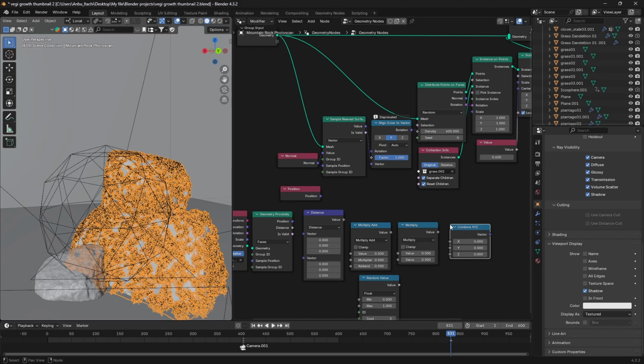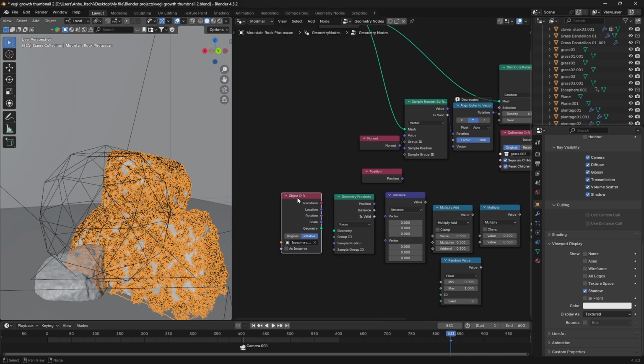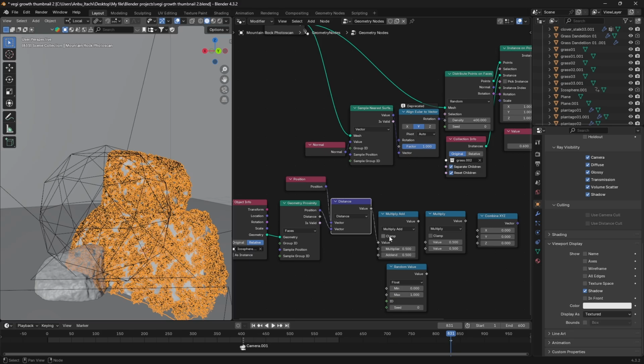So I'm just gonna pop that in, and from the geometry of the object info, I'm just gonna go to geometry, and from position of this node I'm just gonna go to vector on the below, and from this position tab I'm just gonna go to vector, and from this I'm just gonna go to value and turn on flat.